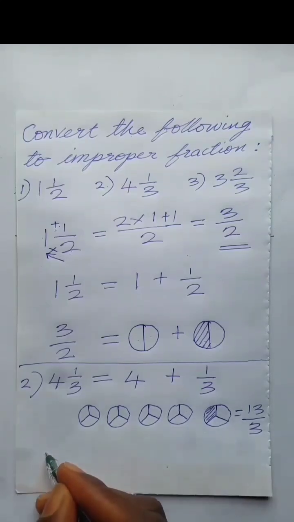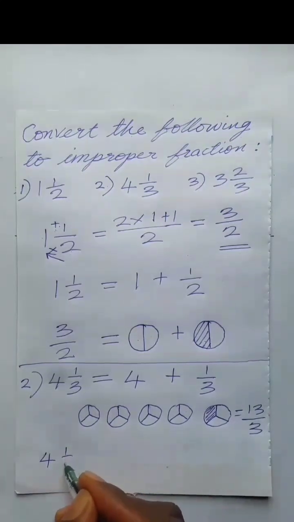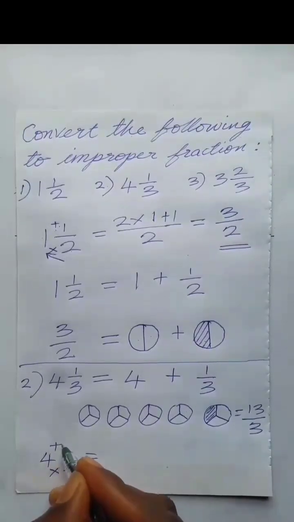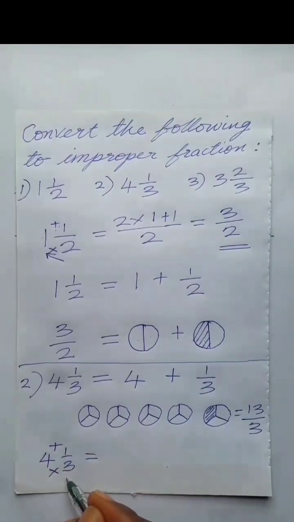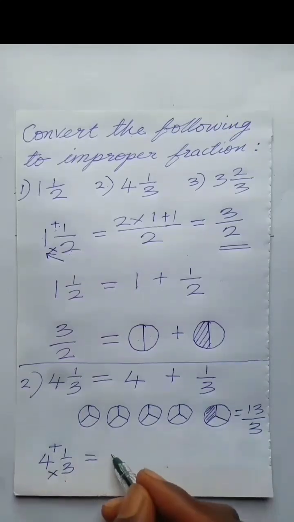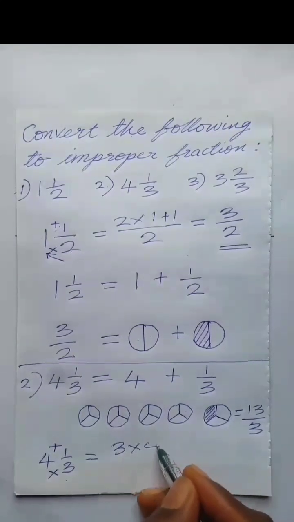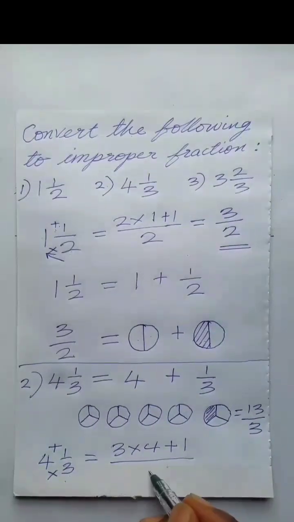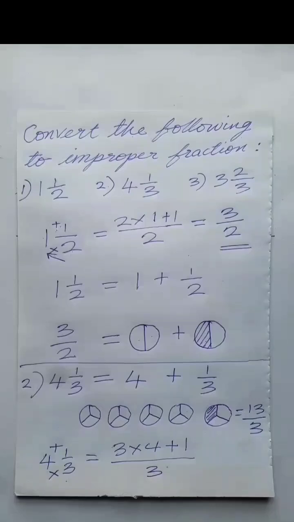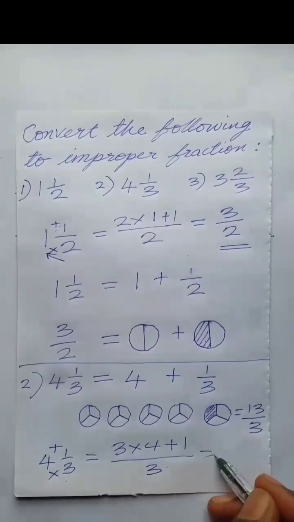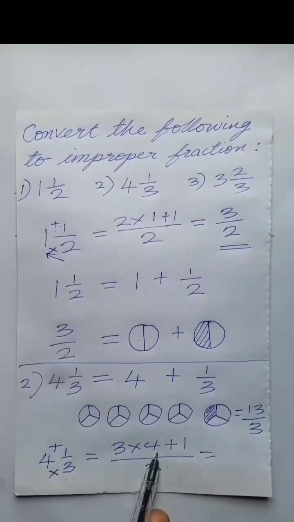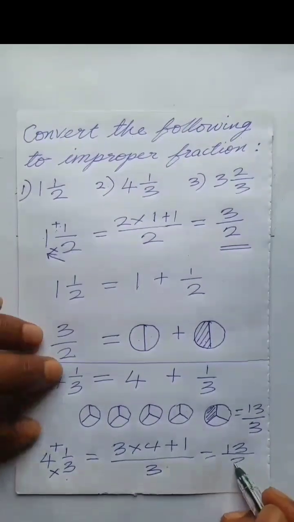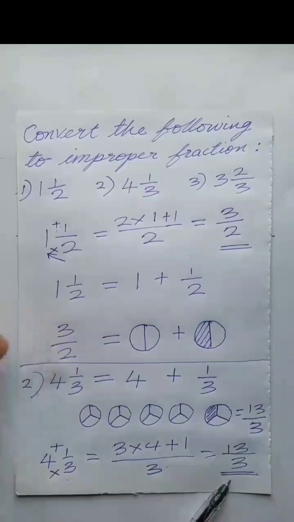So what do we do? What did I say we do? Multiplication goes down, addition goes up. And we move from this direction. 3 times 4 plus 1, divided by what? The denominator. Nothing takes the place of the denominator. So that becomes what? 3 times 4, 12, plus 1, 13. Our 13 comes back. See?